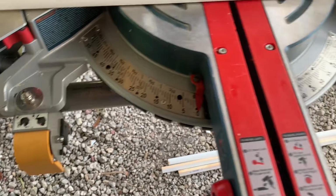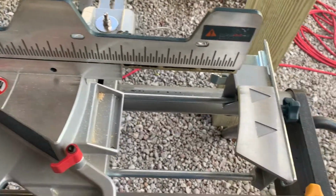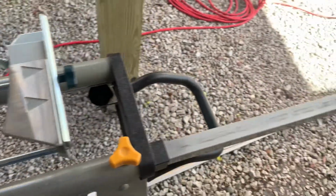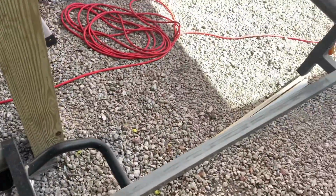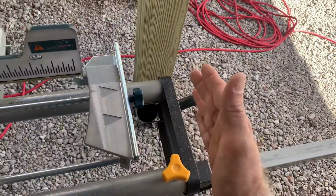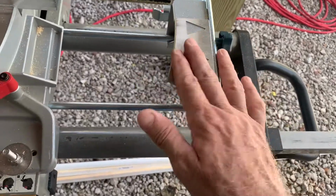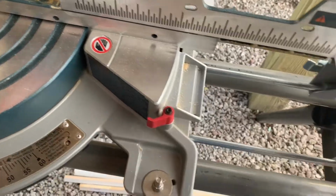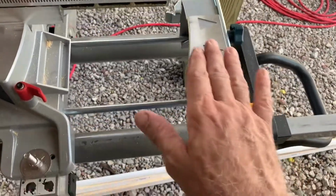It works out nice. The other thing I like is it has these wings on it. So if I'm cutting small cabinet trim and things like that, sometimes even if I bring these all the way in, my miter saw stand wings, it's still short over here. So I like having that support where I can actually just pull this out. It expands out, locks into place, and I have that that can be adjusted.